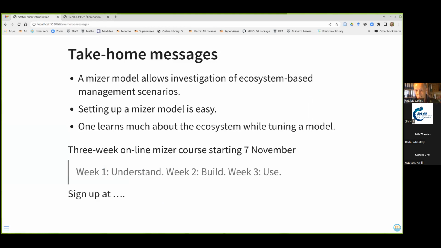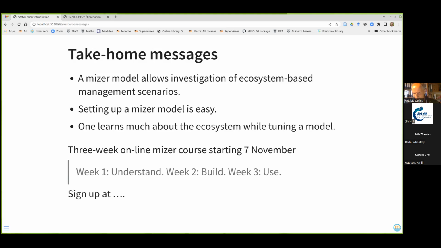When you make changes in your fisheries management, it will have an effect on other species, and we've seen examples of that. That's pretty powerful. There are, of course, other models that can do this, for example, Atlantis. But compared to other models, setting up a mizer model is really easy, right? We've just done it together.